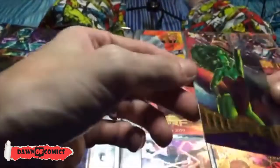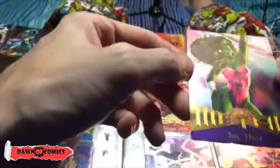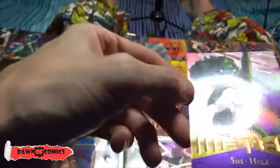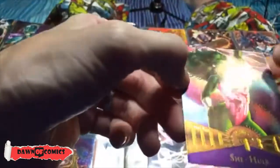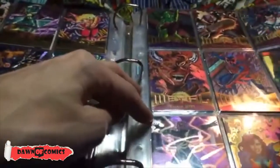Again, you wouldn't get cards like this anymore. I mean, the women are just not allowed to look like this anymore, are they? She's absolutely beautiful, and she's holding up some big, massive thing there. She's awesome. I've got a Rogue one somewhere.